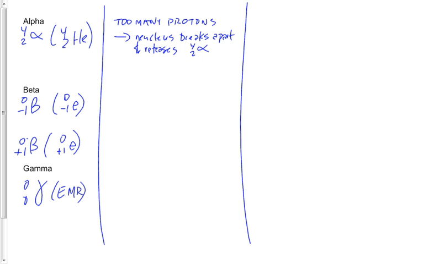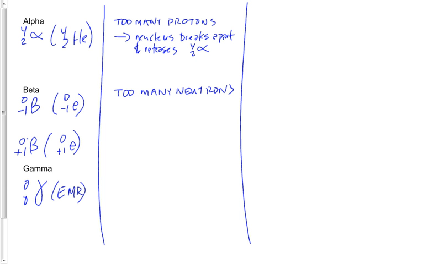You get too many protons, too strong of a repulsive force, the nucleus breaks apart by kicking out an alpha particle, a helium nucleus. That occurs with big nuclei. Beta decay can occur with big or small nuclei. That occurs when we have too many neutrons. Too many neutrons? How can you have too many neutrons? Don't they cause an attractive, strong nuclear force? They do. That should make it even more stable if you have too many neutrons.